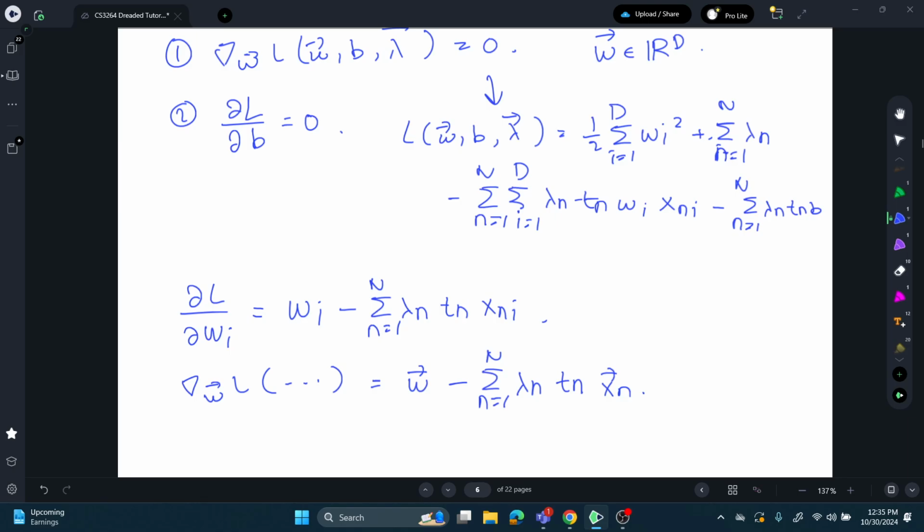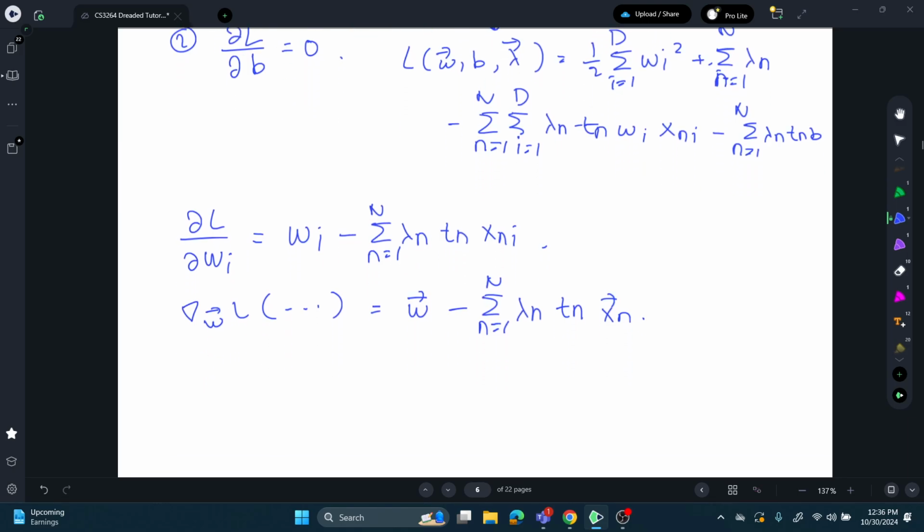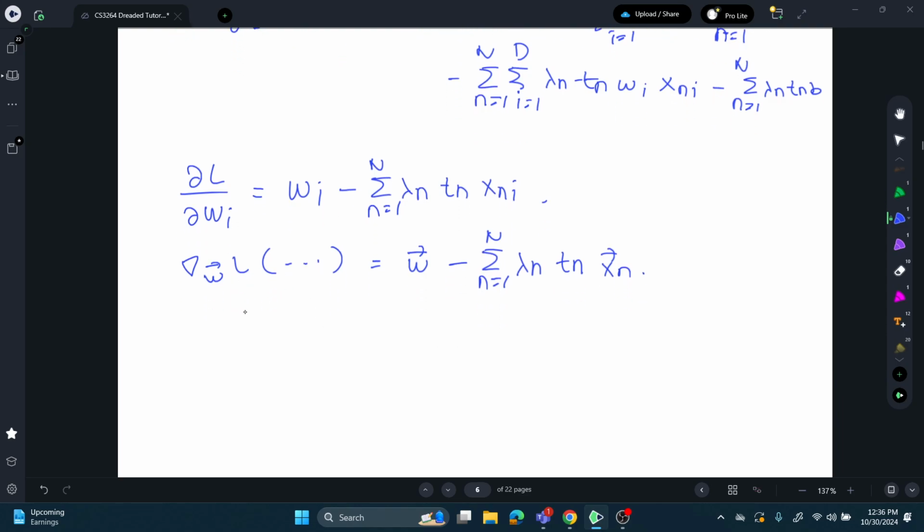Because here x_ni is essentially, given my vector xn, I want to access which element. So if I make this an entire vector, this is all of w, all of xn. Okay? That is essentially what I want you to think for now. Then I want to set this gradient vector to be equal to 0. Thus, from here, I will obtain my first equality that tells me that this w, when it is at the optimal value, should be equal to the sum of lambda n, tn, xn. Okay? This is my first constraint. My first constraint is when I minimize the Lagrangian function with respect to w, w will be equal to the sum of lambda n, tn, xn. Any questions?